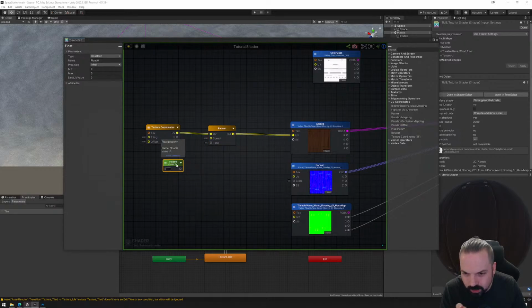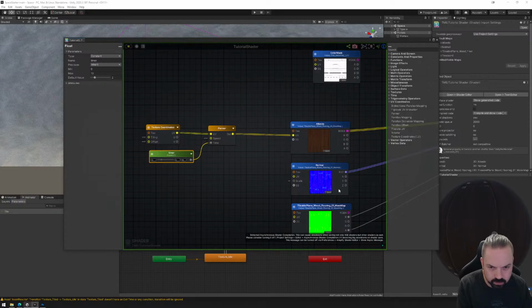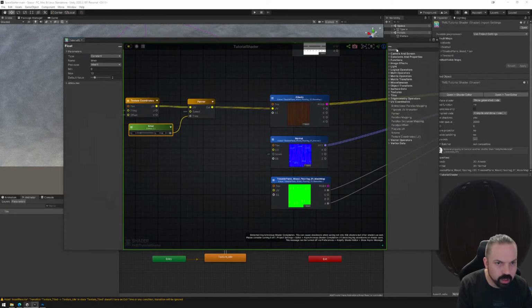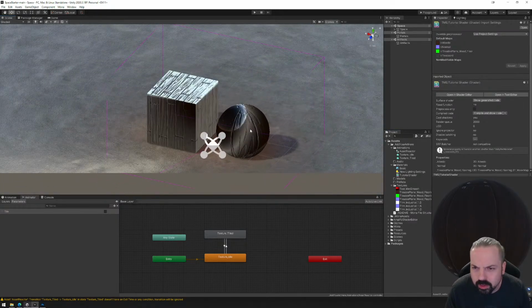Float. So if you want one number to go through time, let's say the minimum is 0, the maximum is 10, and timer. Let's go timer. Default value at 2. Save. Now I'm hoping, I don't know if this is going to happen though.